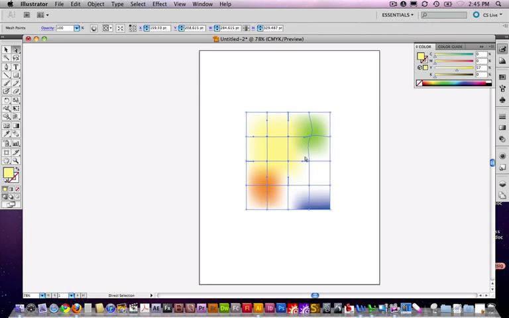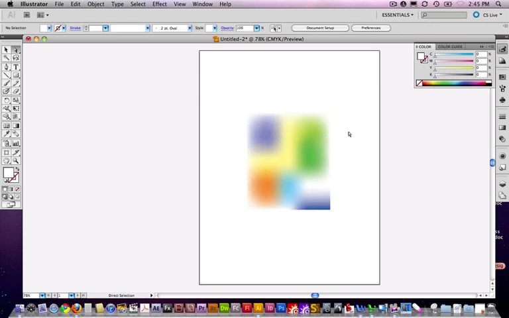So gradient meshes are basically just great big lattices of gradients, and you're just picking individual colors and it's mixing those together. So you can create very watercolory looking designs by doing this. If you need it to fade into the background, just pick a color for the background, and in fact it's already doing it here. You can see around the edges my background is white and this is filled white, so around the edges it creates this nice soft blur.